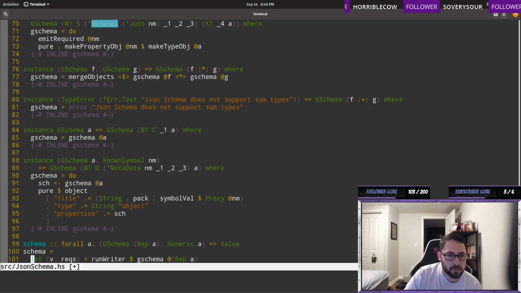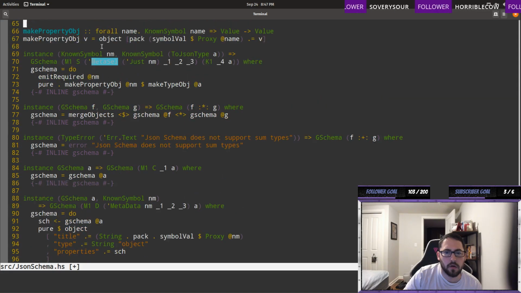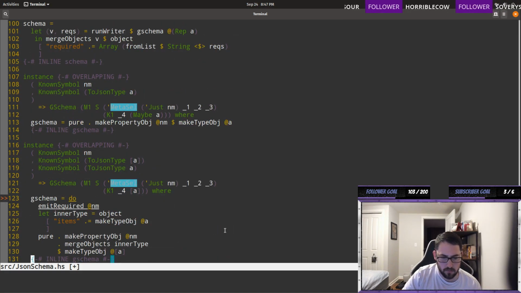Didn't we do something like this before? Maybe I'm missing something? Known symbol. Yeah, that looks really nice, right? Instance overlapping. Known symbol. Meta cell.